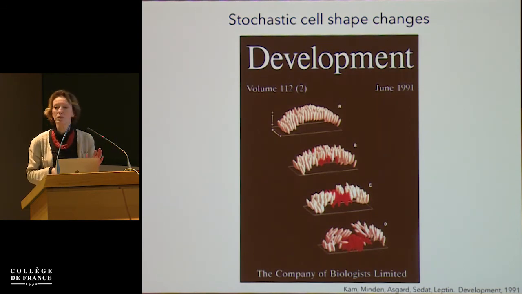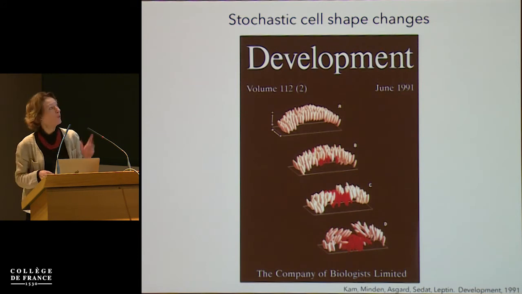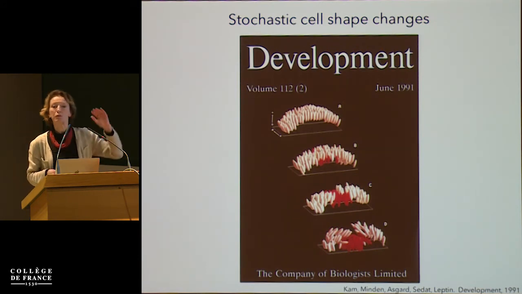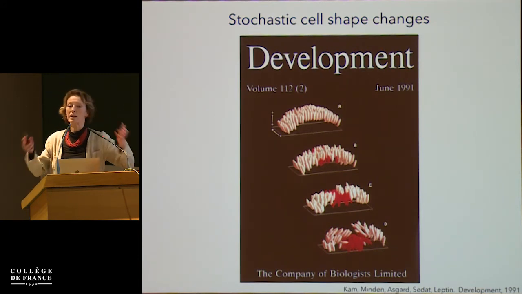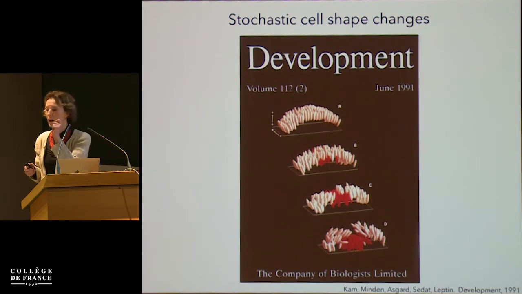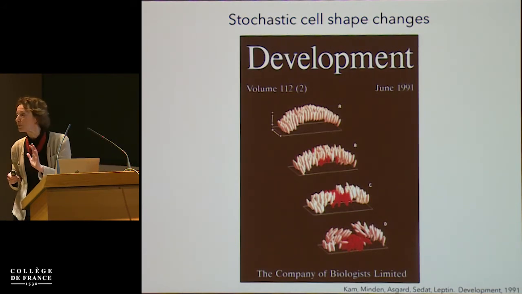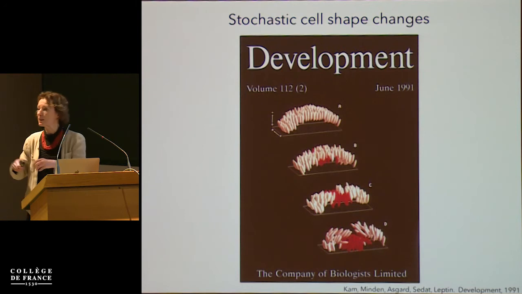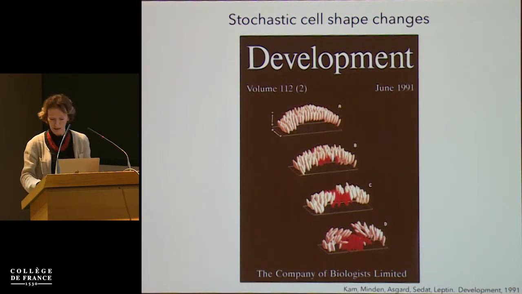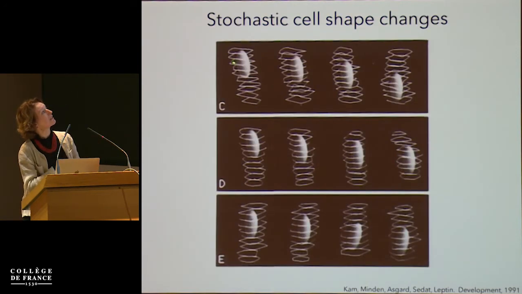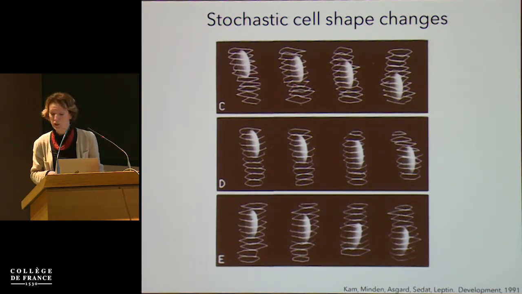Now, in 1991, there was no GFP around. So what did we do at the time? We injected fluorescent dextran in the paravitelline space, which marks cell outlines, and rhodamine-labeled histones into the inside, which becomes incorporated into the nuclei. And what we discovered is that the apical constriction of cells was accompanied by nuclear movement, and so we could therefore use the nuclei as proxy for cell shape change.